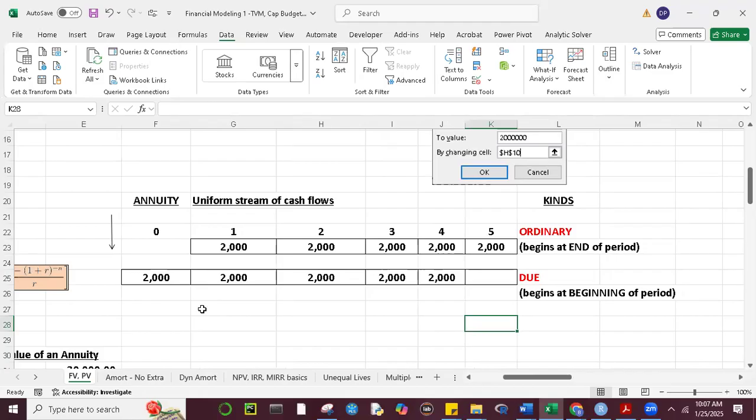Okay. All right. Which will give us the higher future value? Please share your answer to everyone. Annuity ordinary will give us the higher present value. So which will give us the higher future value? Ordinary, okay. Good. All right. So what will give us the higher future value is, of course, annuity due.